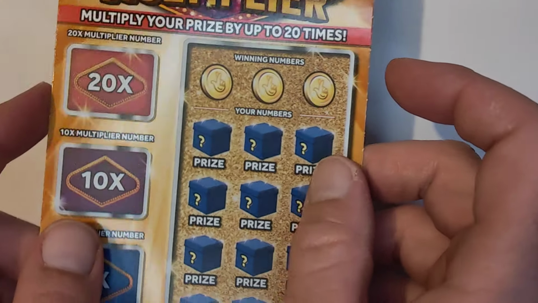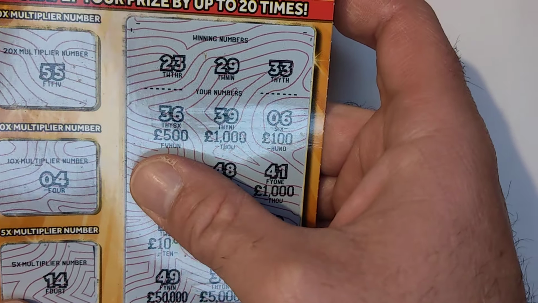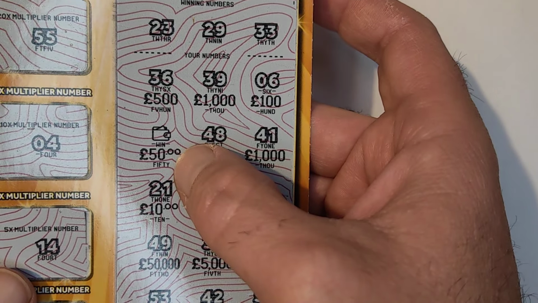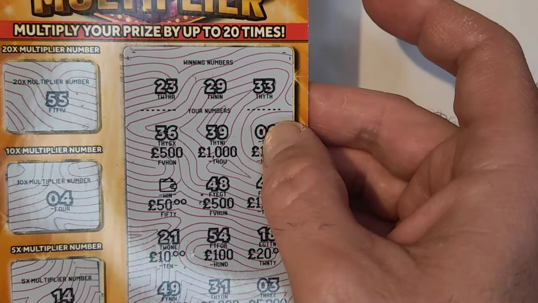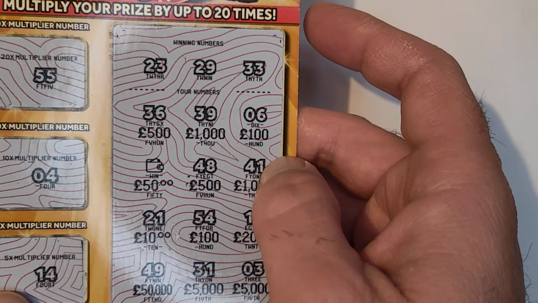Today, guys, I've got £20 to play. I've got four of the Mega Multiplier. But yeah, I just wanted to say, I went to the shop the other day, and I bought a Mega Multiplier, scratched it off, and look, £150. Not cashed it in yet. I'm going to cash it in tomorrow. Not bad at all, £50. So yeah, let's get back to the video.